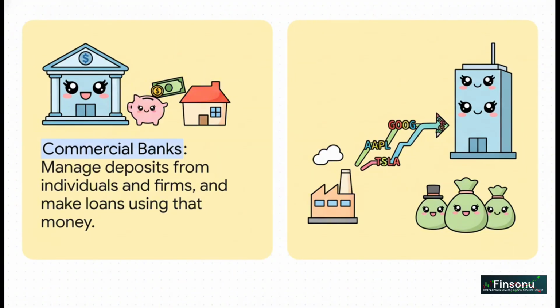That's a commercial bank. You put your money in, they take those deposits, and then they loan that money out to other people. Simple, right? Well, investment banks don't do that. They don't take deposits. Instead, they live in the capital markets, the world of stocks and bonds. They're basically professional matchmakers, connecting companies that need cash with the investors who have that cash to spend.